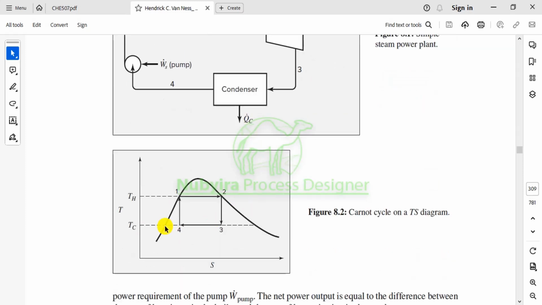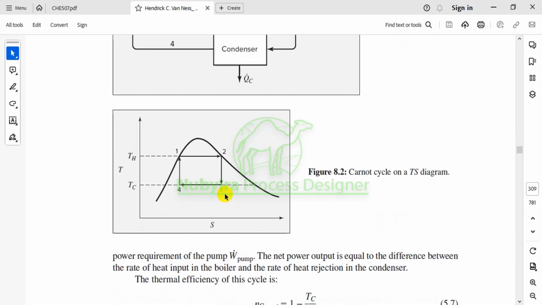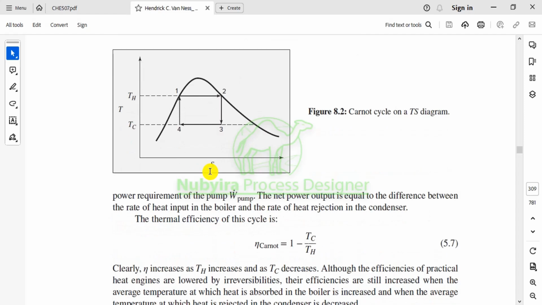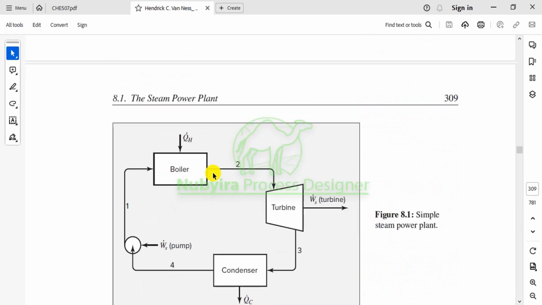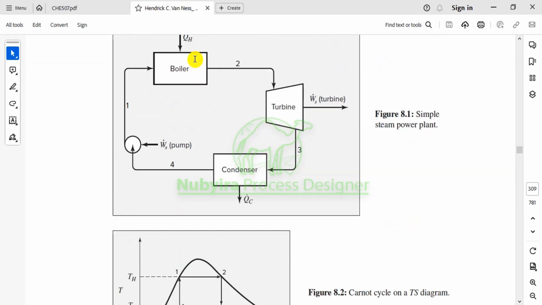This is the temperature-entropy plot of the most efficient heat engine for the conversion of heat energy into electrical work. We call this the Carnot cycle. It is a reversible process in which the disorder in the system is not changing. Although this is an imaginary system, it's not a realistic system, because of some limitations in designing a boiler.